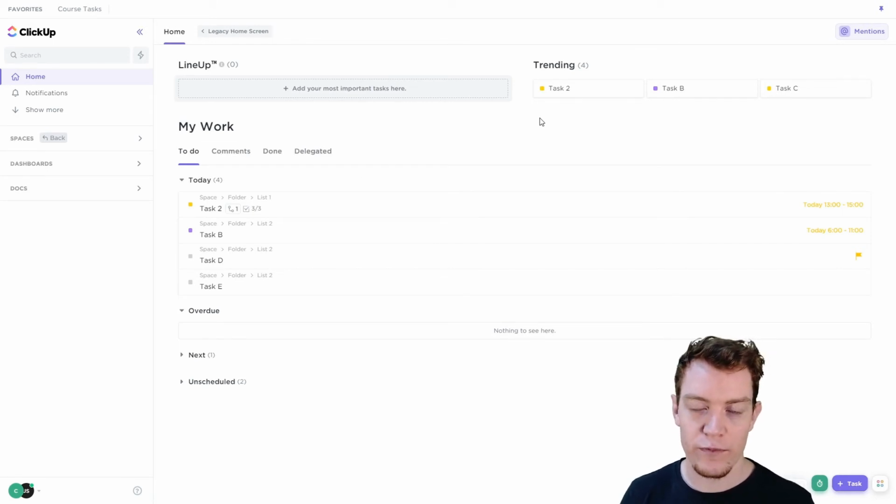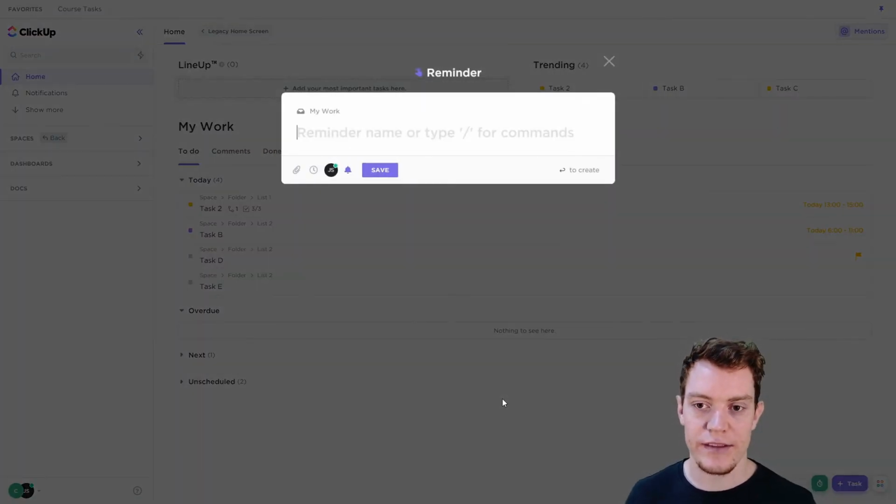Personally, I don't use the home view very much. I tend to use a view which is customized to show only my tasks, because I like the customization. And that means that I never see reminders. So because I never see them, I tend not to use them. But if you are using home on a regular basis, you will see reminders, and that will be potentially quite a useful feature for you. A lot of people like to use them as a way of quickly taking down an idea, which can then be processed into a task later on.